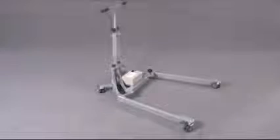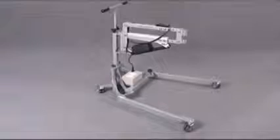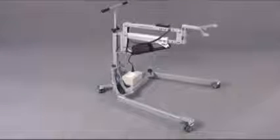The Milford Person Lift can be used with a mobile base, which comes apart for easy transportation. The base can be used in and around the house, on vacation, or in an RV.